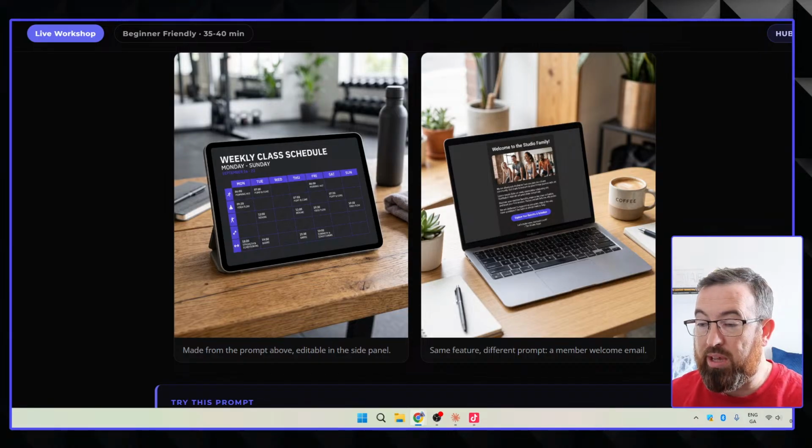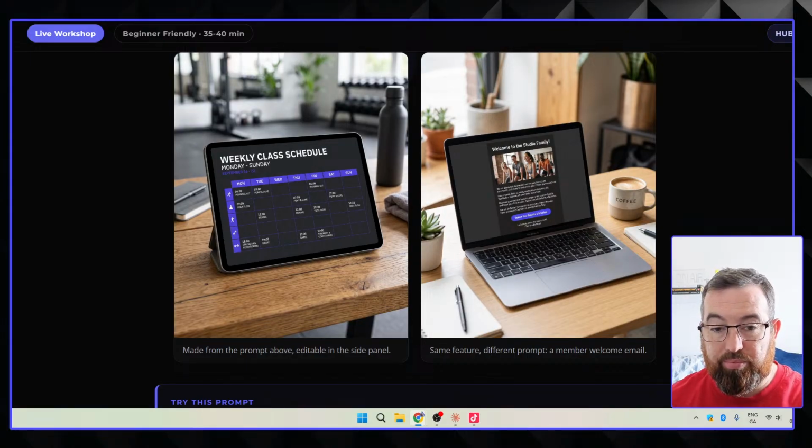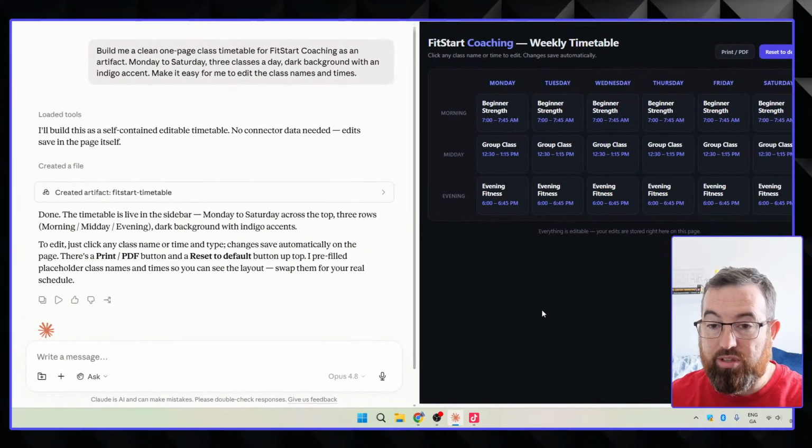Most of them assume AI is there and it's going to, I don't know, take over their accounts. You know, they have this Terminator mindset about it. But I think the big thing here is, what if you can showcase, similar to what I'm doing here, little things that can actually change and make a difference. So for me, I know a gym that does their timetables on Canva. It takes them nearly an hour to do this, and they do it every single week. Now you see how quickly I generated this using Claude, and this is something that you can actually use and build out so much easier.